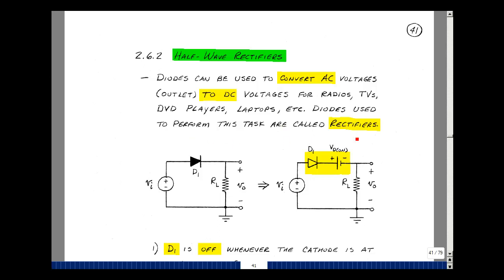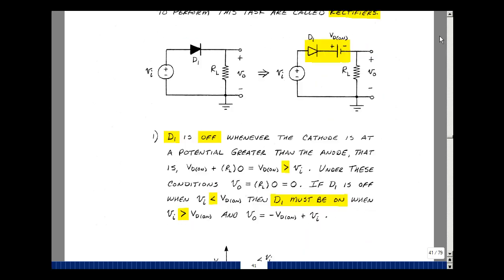We'll first take a look at what's called a half-wave rectifier with a signal diode, an AC source, and a load. Let's replace the real diode with an ideal diode in a battery whose value is Vd on. To analyze this type of circuit with an input that's not specified but can be any value, let's take a look at when the ideal diode is off and figure out what V sub i needs to be equal to. Diode 1 is off and this node voltage here needs to be greater than this node voltage because if this was a resistor current would then want to flow in this direction and that would be the off case.